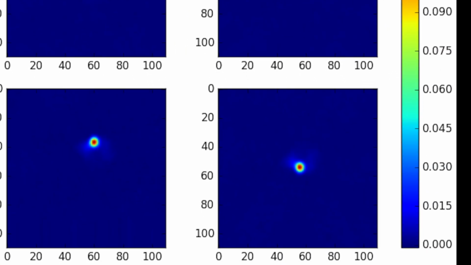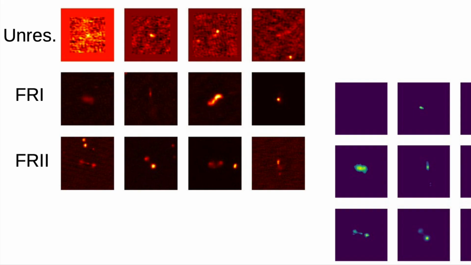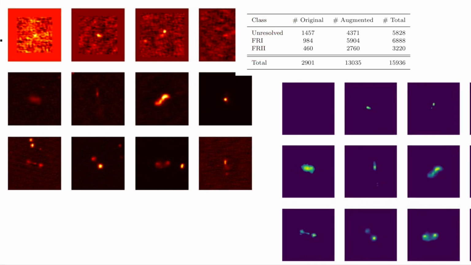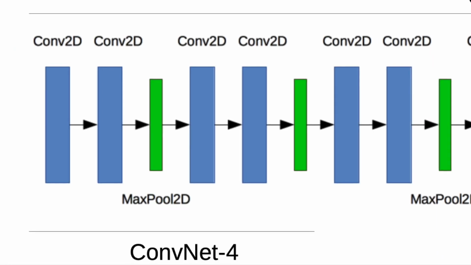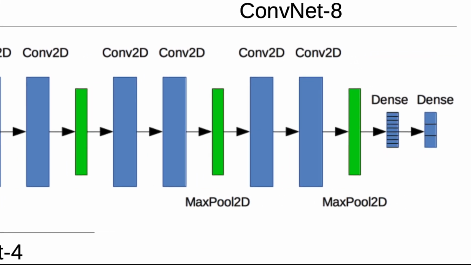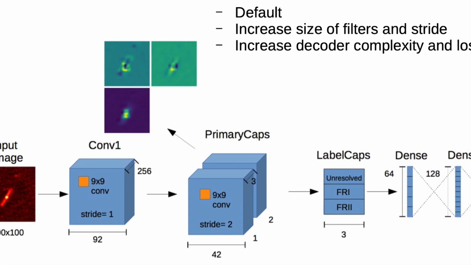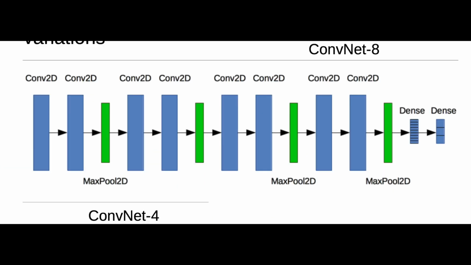We used radio galaxy images from the LOFAR telescope, which included the original images, as well as images where noise and unassociated emission had been removed. We compared two convolutional network architectures against that of different capsule network architectures. We found that both our convolutional network architectures outperformed any variation of the capsule networks.